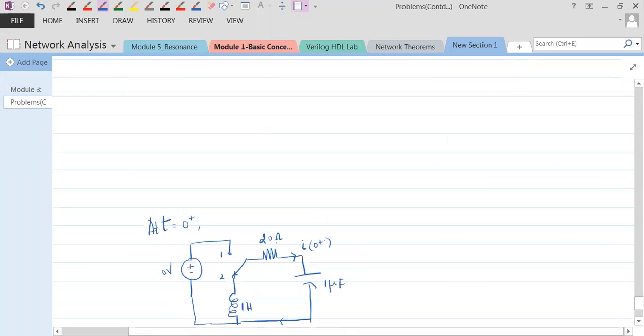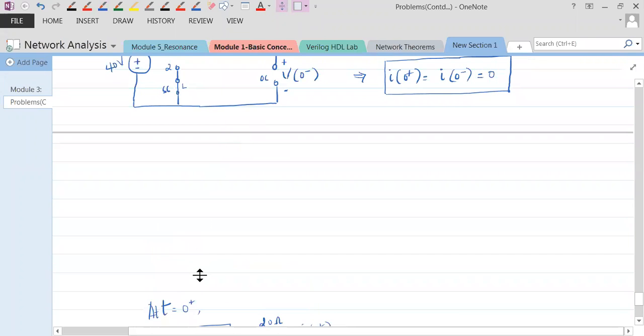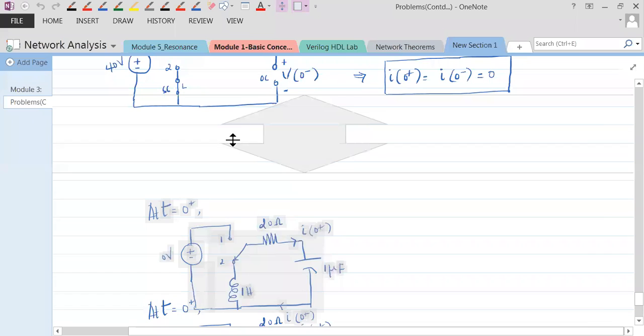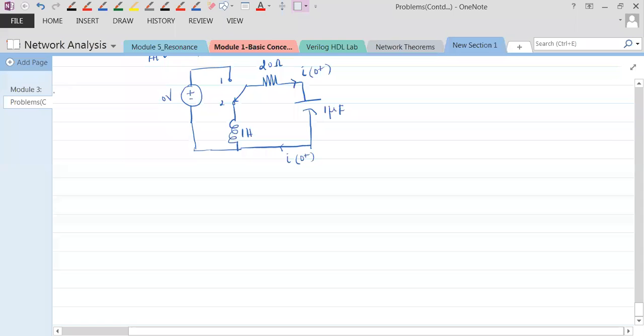Now, can you give me the first order and second order differentials? Everybody, can you try applying the KVL and see that? Apply KVL now. So this part, this 40 volts, what is that? This is redundant, mind you. So this part is redundant. You will just be having this particular path into consideration. So KVL implies what? KVL implies 20 into I of 0 plus.